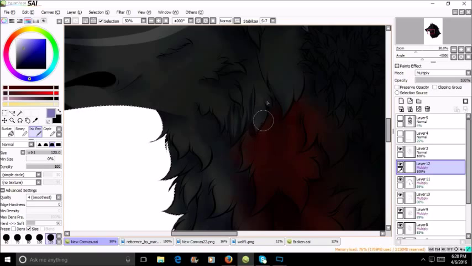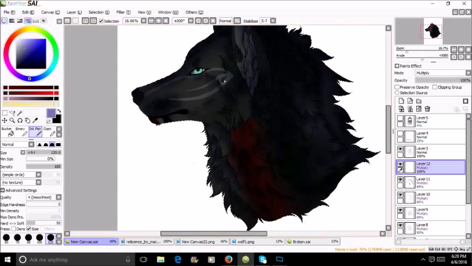Now end up something like that, and you want to do that with most of the body. I usually don't do as much near the face, I'll do it kind of half, but usually the rest of the body where it's mainly fur area, I won't do it. So I'm going to fast forward it and see how it looks.